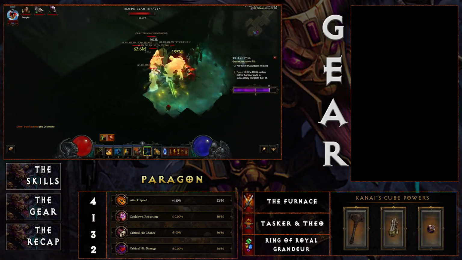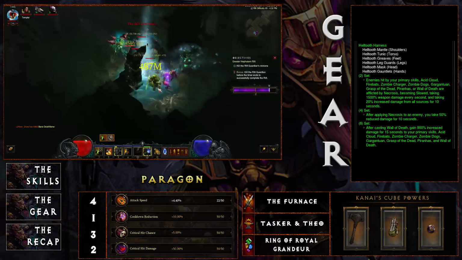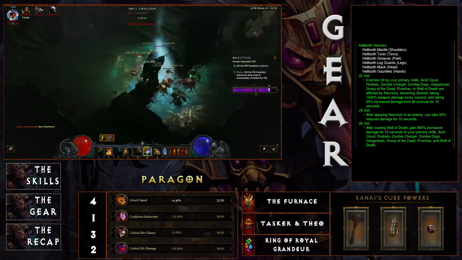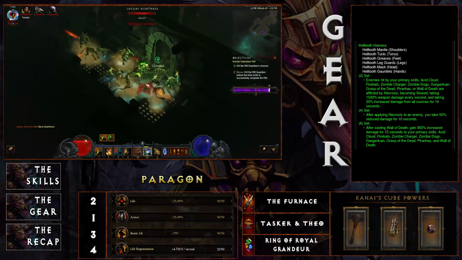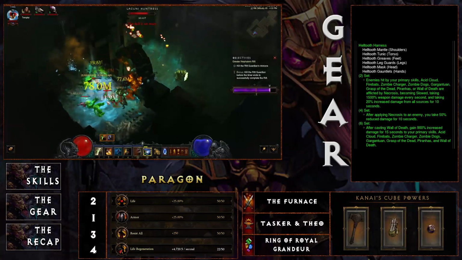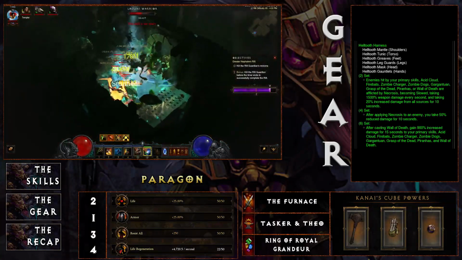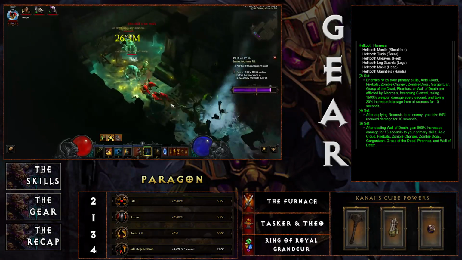Now, taking a look at the gear, you're going to need the full 6-piece Helltooth complement, which says that on your 2-piece, enemies hit by your primary skills and a lot of the skills that you'll be using become slowed, getting applied with necrosis, and then they take an additional 1500% weapon damage every second, and take 20% increased damage from all sources for 10 seconds.